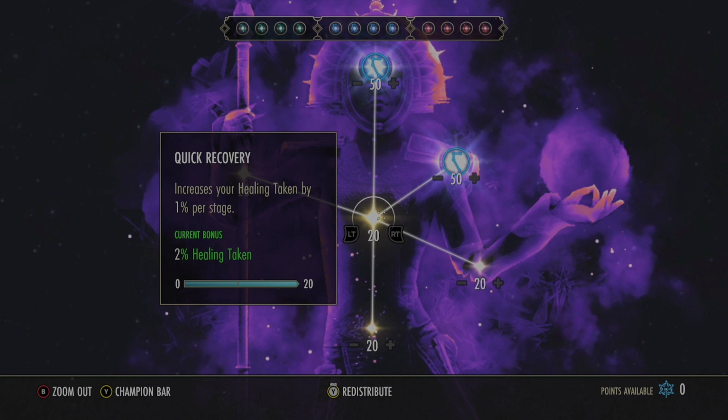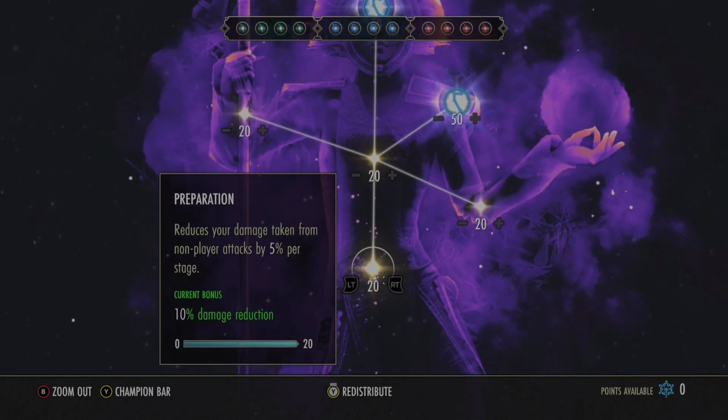This one down here is a passive. Reduce your damage taken from non-player attacks by 5%. This is really good for PvE, but believe it or not, it's good for PvP too. Because when you're in Cyrodiil or Imperial City, you got NPCs trying to kill you. And they hurt sometimes. So this reduces the damage from them. It's a very highly recommended passive. Definitely try to get it.